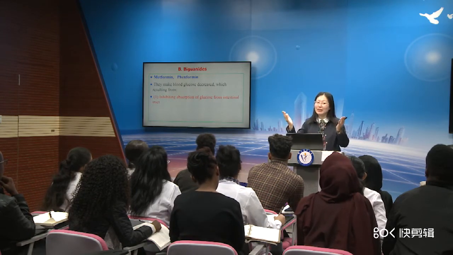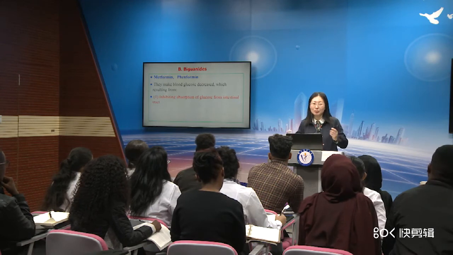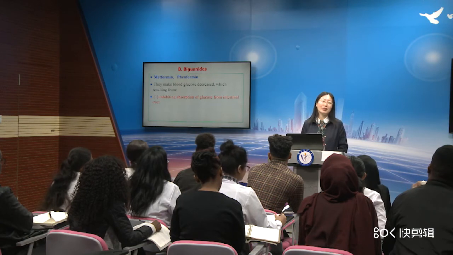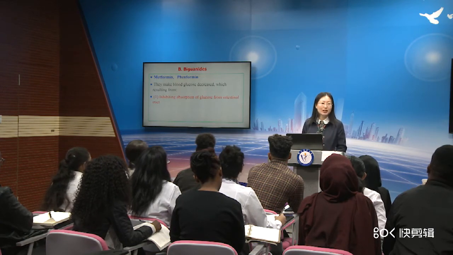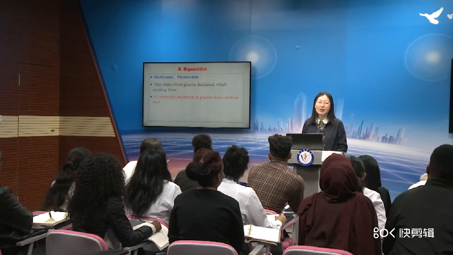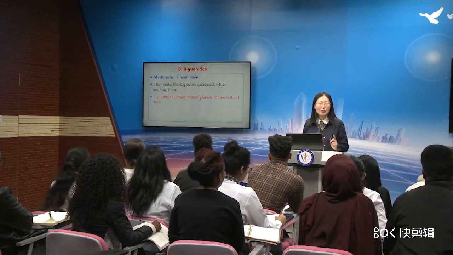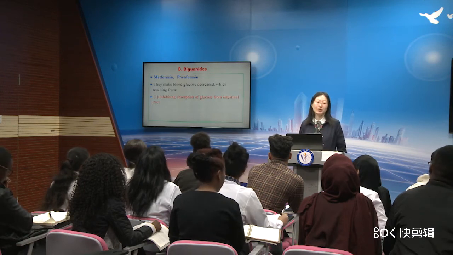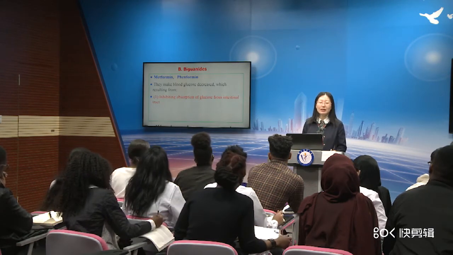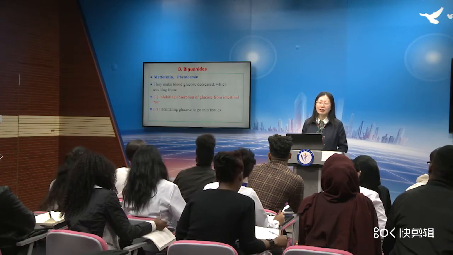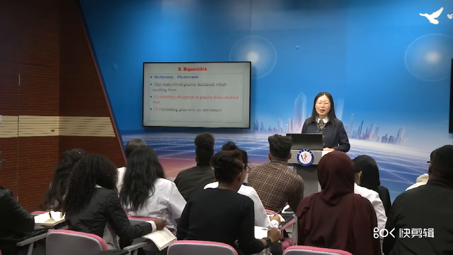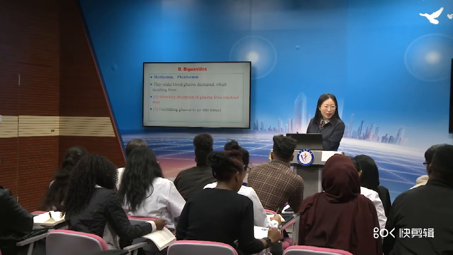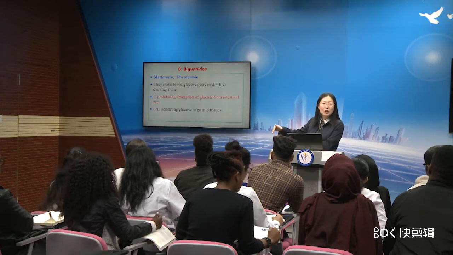So which kind of patients should you suggest use biguanides? Obesity, yes, obese patients. Especially for obese patients, the first choice agent should be biguanides. In biguanides, the only drug most widely used is metformin, Glucophage. And the second effect of biguanides is to facilitate glucose going into tissue to reduce blood sugar.